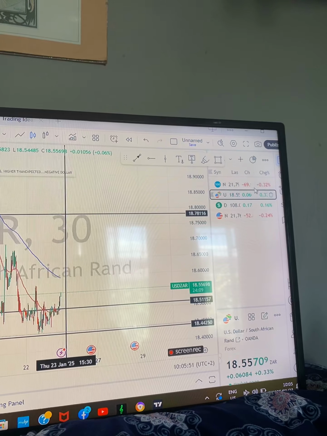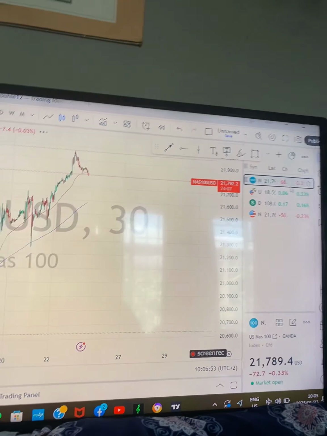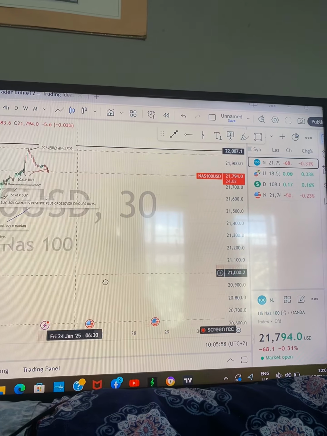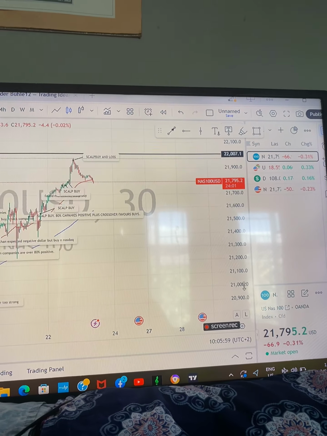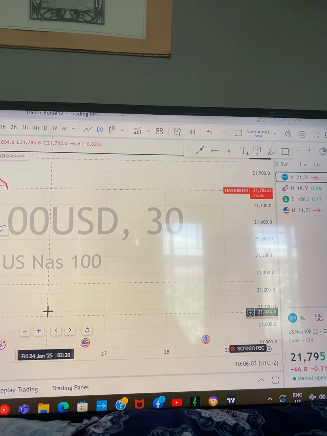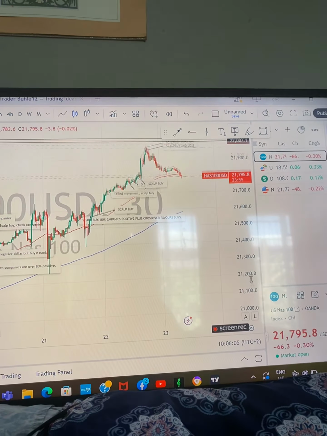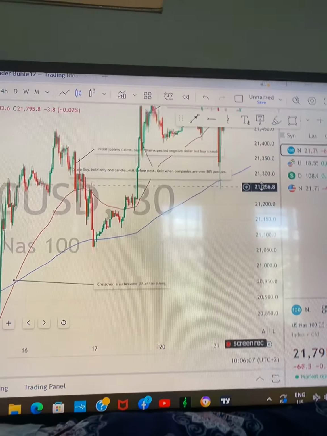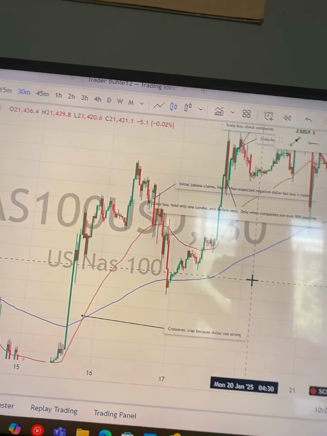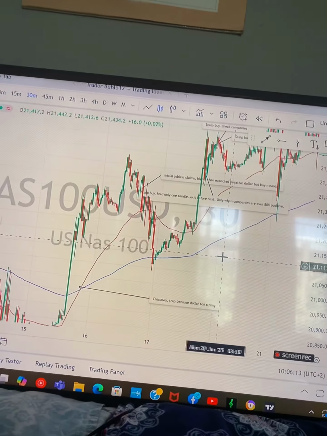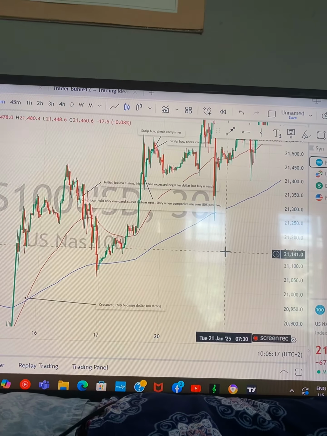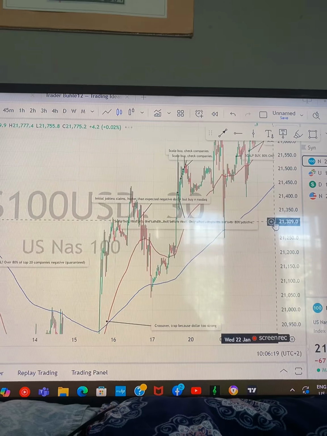This is when we now need to take the fundamentals into consideration. Now, what does this mean? Remember that if the dollar is strong, Nasdaq is going to sell. And you can see that Nasdaq is also trying to give us signs that it wants to sell. Now, guys, how did we see the signs? Actually, guys, this is why we didn't take this buy. This is why we did not take this long-term buy, because if you check, it did give us a crossover. But the USD was just too strong, so it didn't make sense to hold long-term buys.